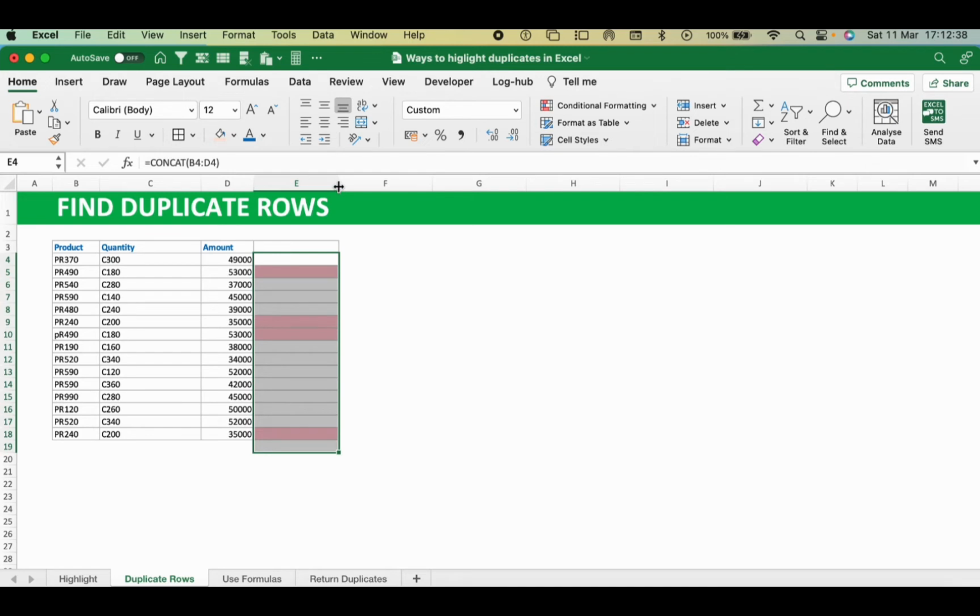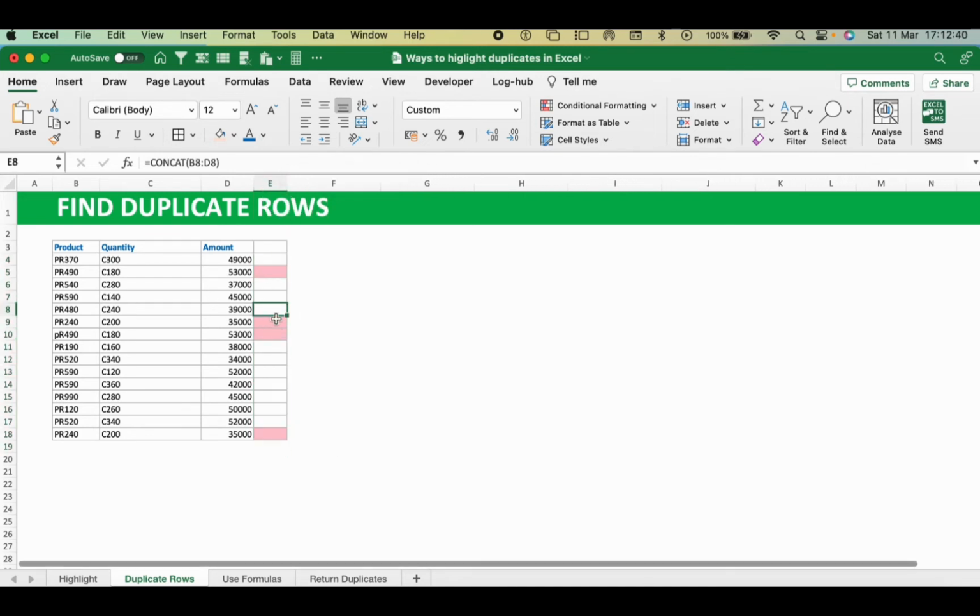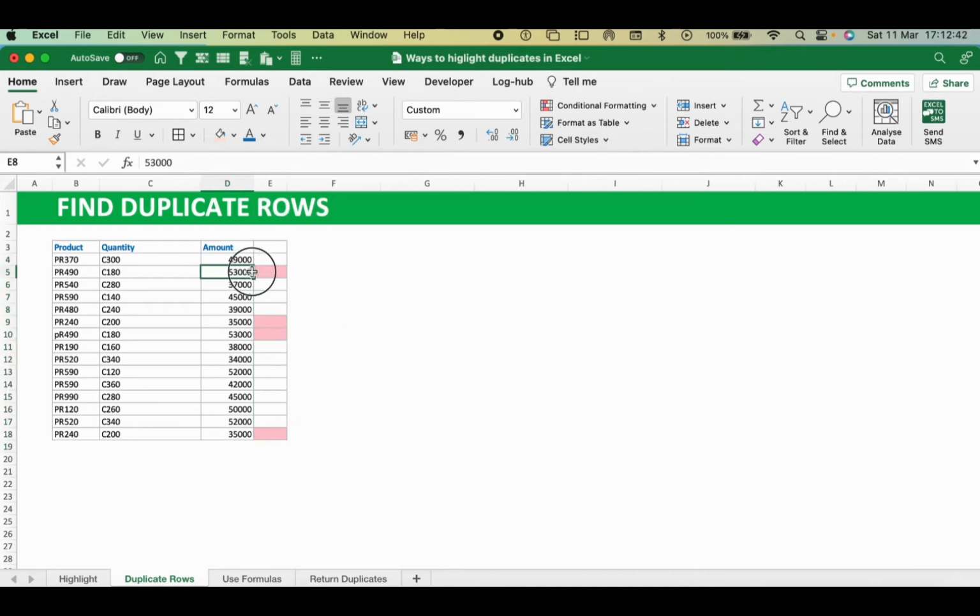So you remain with only the highlight, which means someone can look at this and tell it is a duplicate, this is a duplicate. So the moment I change one of them here, if I copy this and paste it here, automatically this one will also show that I have got a duplicate. So we have 3 pairs of duplicates.